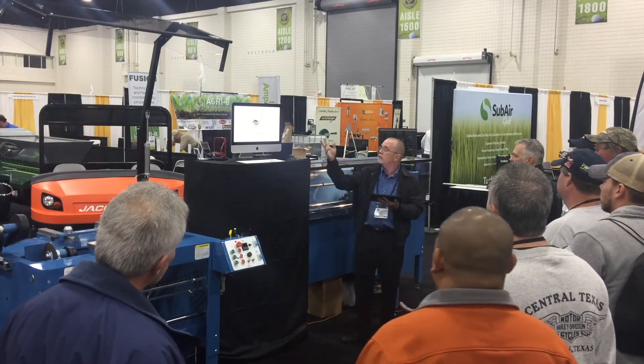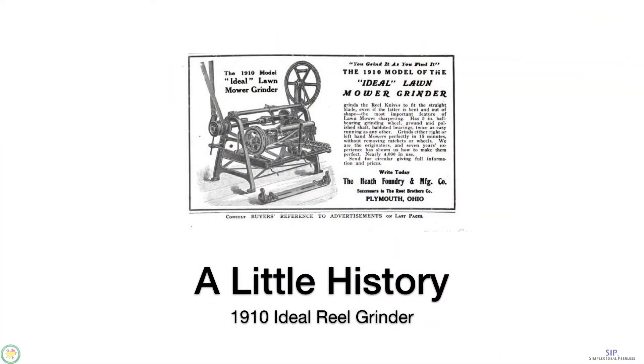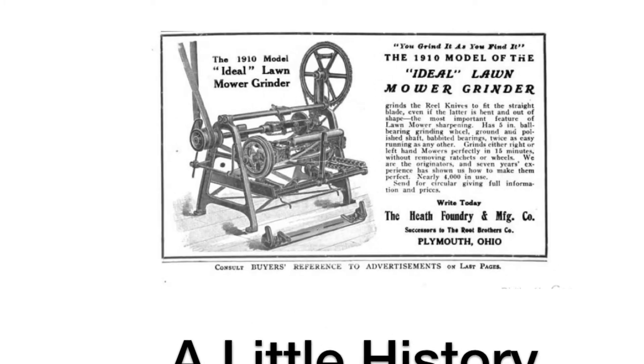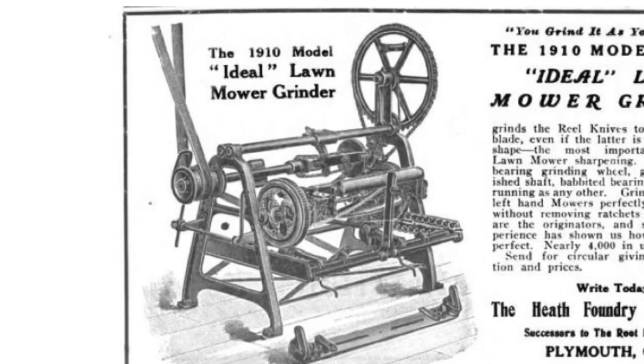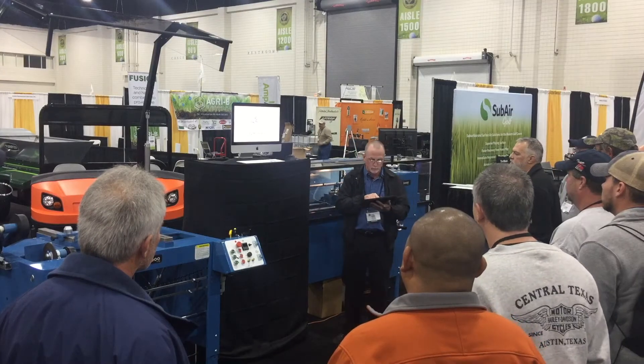That was the original one built in 1902. But by 1910, we realized there was a serious flaw in the design. By mounting the grinding wheel on that spinning shaft and sliding hub, there was clearance and slop for it to slide freely. To fix that, they kept the sliding hub and spinning shaft but added a secondary sprocket on the hub, then did a chain drive to a separate bearing onto which the grinding wheel was mounted, eliminating the problem of the grinding wheel hopping, shattering, and losing precision.